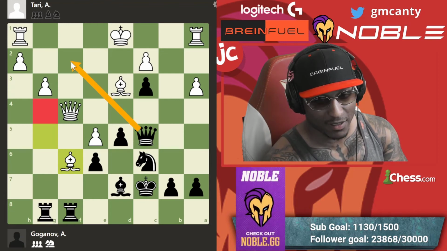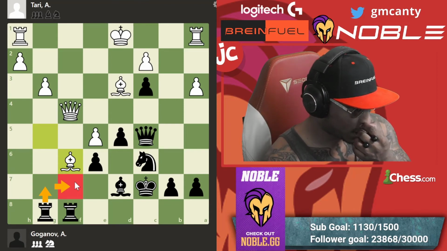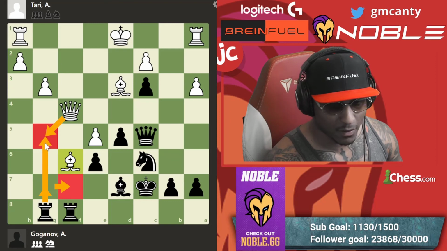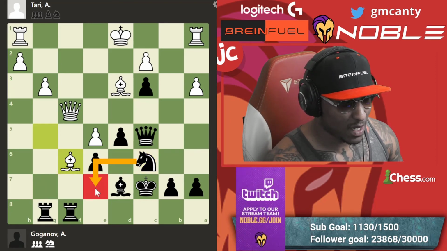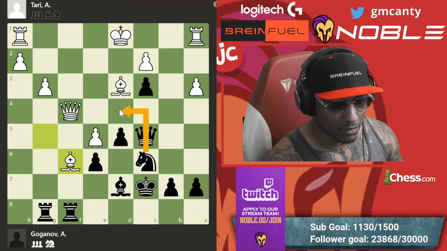Oh my goodness, chat out here going crazy. Rook g7 and rook g to f. Okay, so trying to go here. Very possible. Rook g5, there's queen takes there. Knight to d2, I mean, you may mean e7 there, or d4.